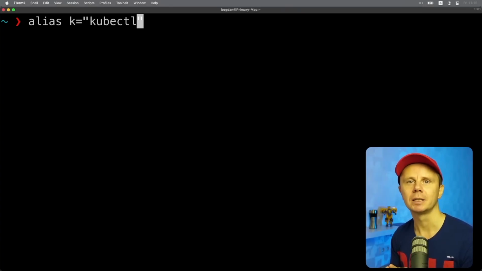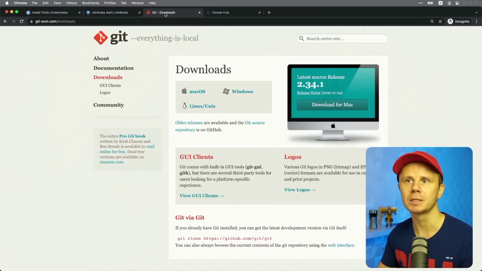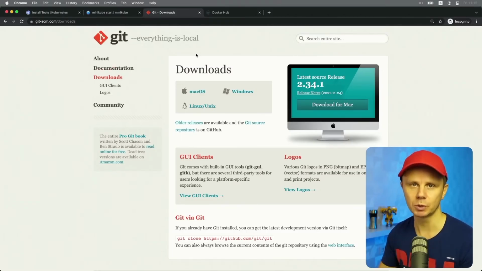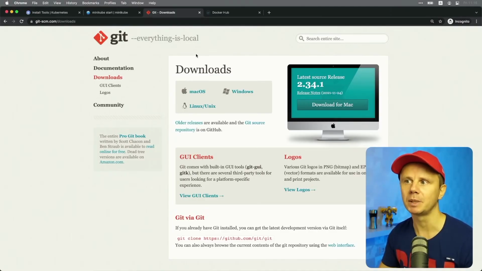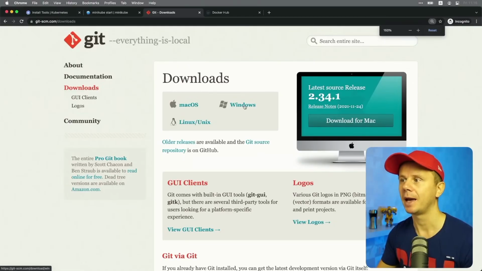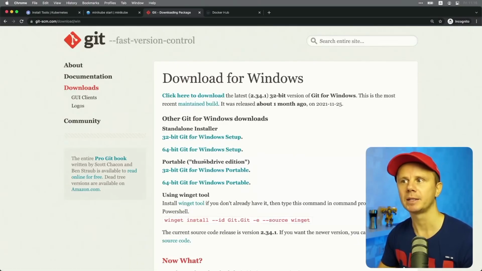If you want to get an experience similar to mine in the command line, I recommend that you install Git Bash. In order to install it, please navigate to git-scm.com and simply download Git. If Git is already installed on your Windows computer, you already have access to Git Bash. It is another terminal. If you don't have Git installed, please go to the Windows section here and download Git for Windows. Here are different links to it. And after installation, please open the Git Bash terminal instead of PowerShell.